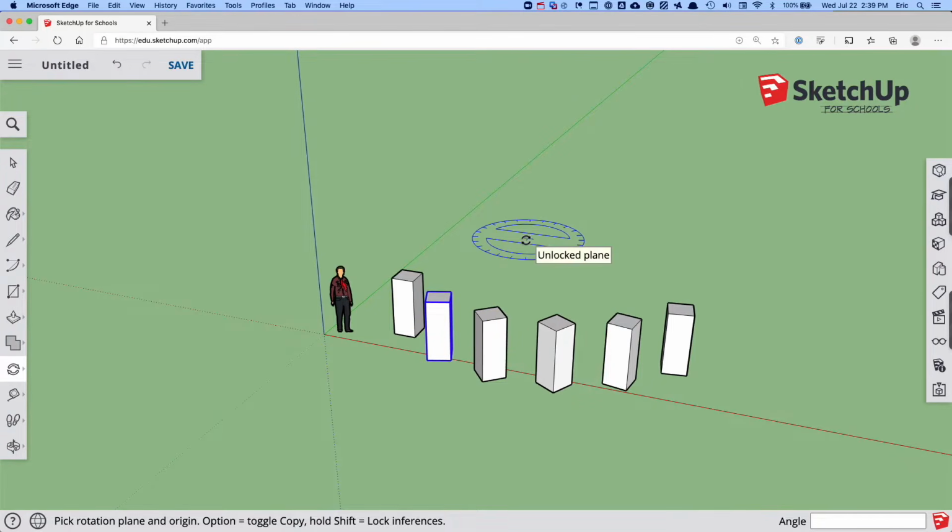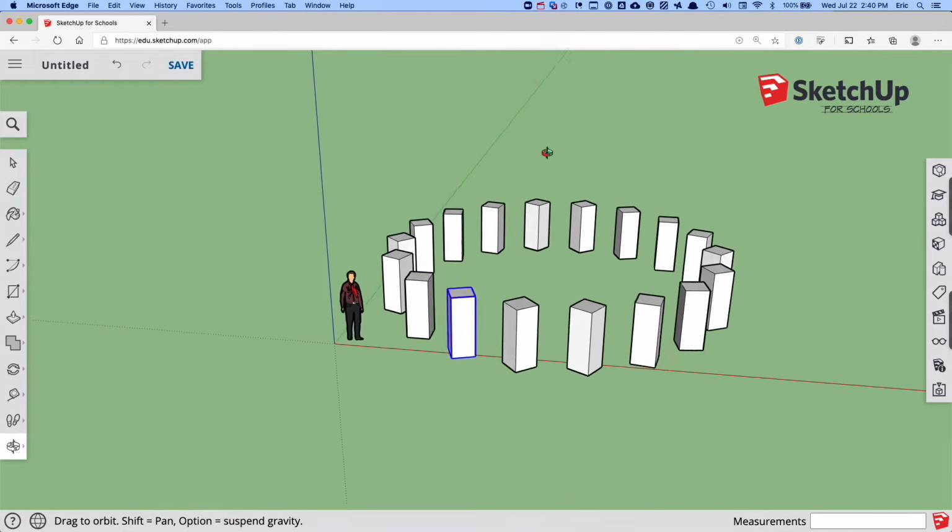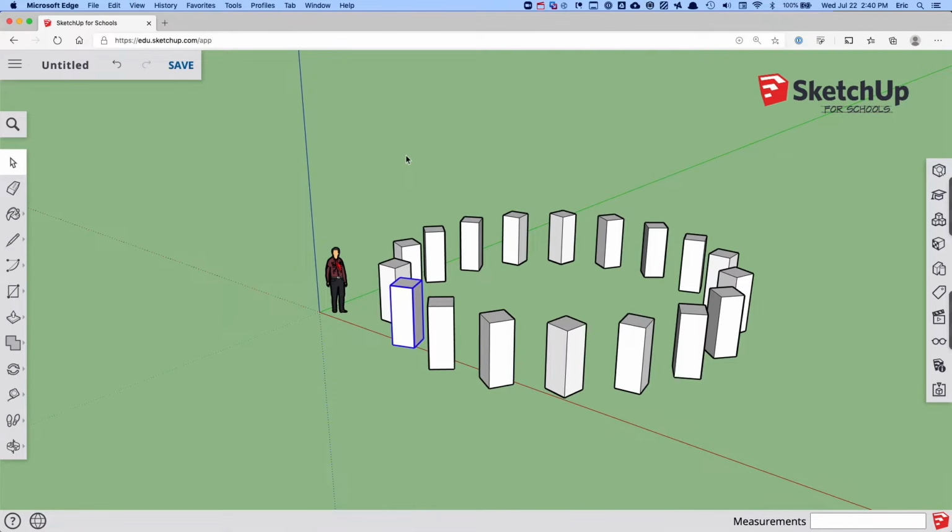Now, in the step that you're going to see, I want the copies to go completely around something, so if you don't click anything else, you can keep typing in new numbers. So I'm going to do *12 and press enter, *14, *16, *17. And it looks like 17 is going to do what I want. That's going to get this thing around in a complete circle. So you can keep typing in numbers until you get what you want. And that is what we're going to do on the steps to follow.